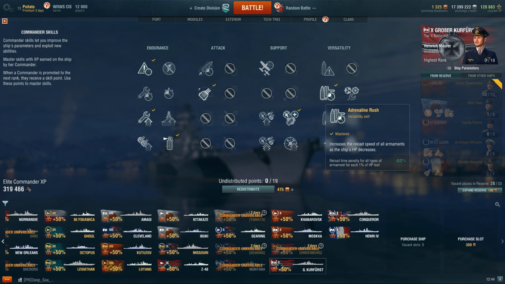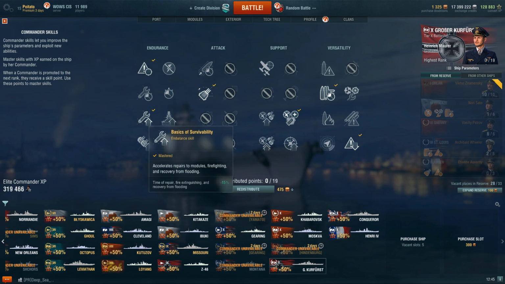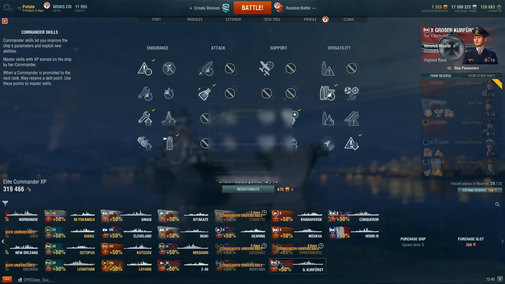The lower you go, the more damage you deal. Superintendent for that additional Hydro and heal, Concealment Expert, Fire Prevention, Basics of Survivability, and then finally Expert Marksman. You could potentially switch Expert Marksman for Jack of All Trades, but I do like to have some flexibility, especially since you are often in situations more of a brawly kind in the Grosse Kurfürst, or that's where you should be, because that's kind of where the ship shines. Ultimately though, the majority of the captain perks are absolutely focused on pure tankiness and pure survival.